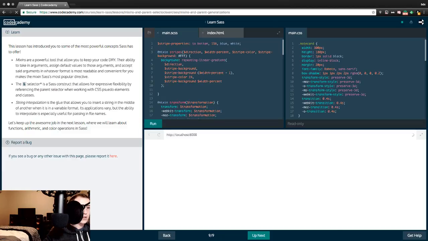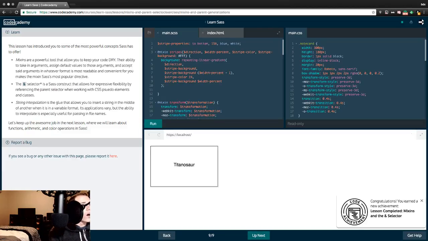Section 9. All right. This lesson has introduced you to some of the most powerful concepts Sass has to offer. Mixins are a powerful tool that allow you to keep your code DRY. Their ability to take in arguments, assign default values to those arguments, and accept said arguments in whatever format is most readable and convenient for you makes the mixin Sass's most popular directive.